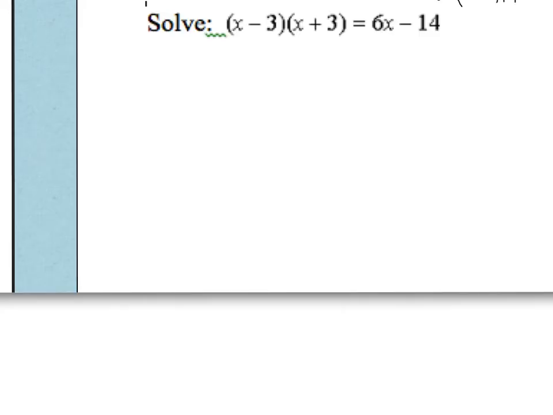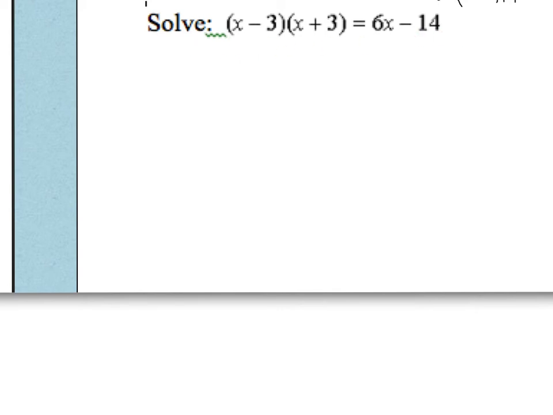The last problem has a lot of stuff going on. So if you look at it, it's already kind of in factored form, which is great. But we kind of need to get all this together. So what's going to happen is, unfortunately, we have to actually go ahead and FOIL this out or distribute it so that we can actually combine these right side terms with the left side terms.